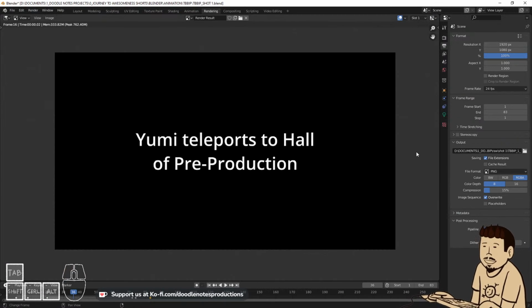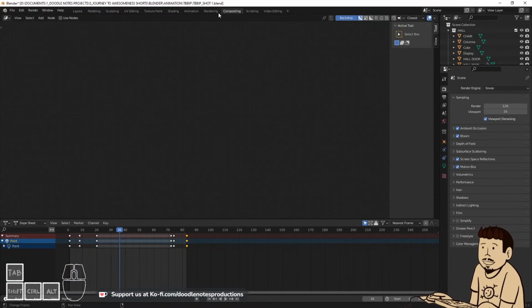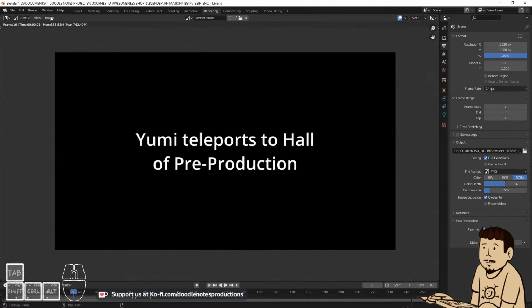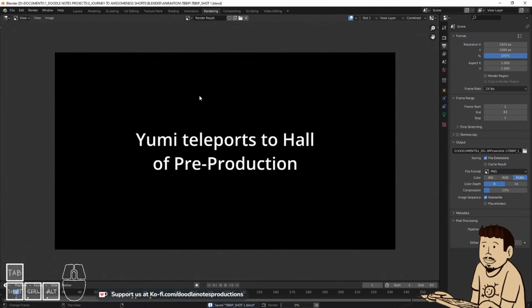And in order to prevent that from happening, all you have to do is to go to post-processing here under the render properties or output properties, post-processing, uncheck sequencer. You can actually uncheck compositing as well if you don't have any compositing, but it shouldn't hurt just leaving that checked if you didn't do anything in this tab. So, you know, now I can render. I'm gonna make sure I save that, and we can render animation.